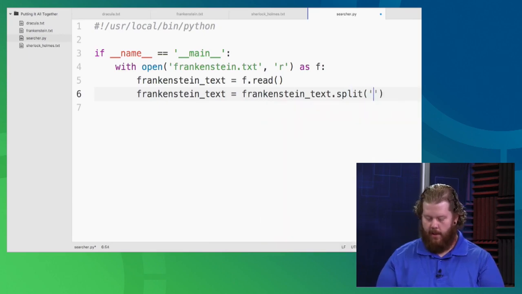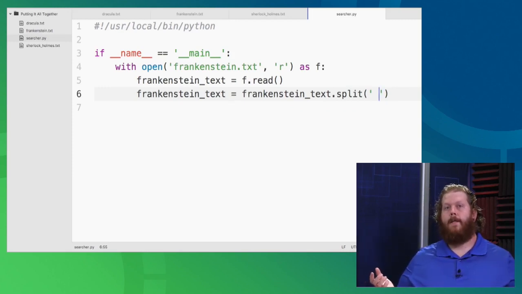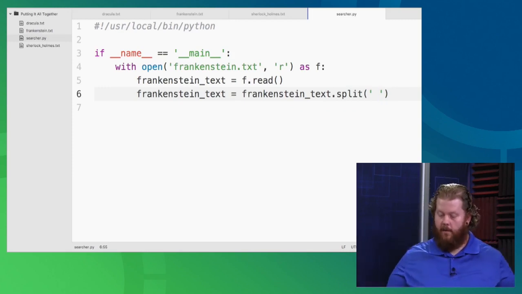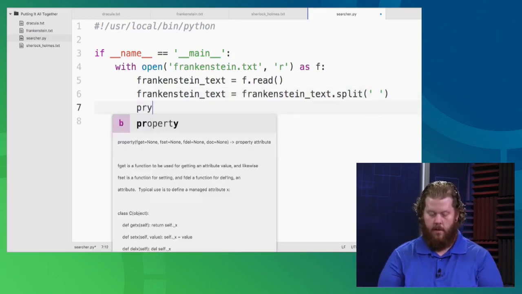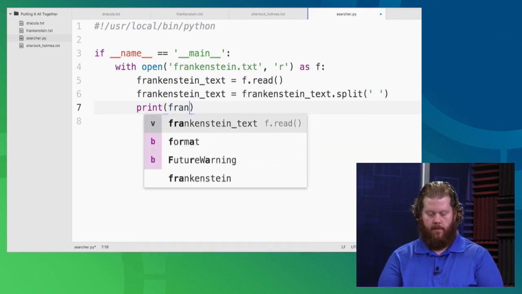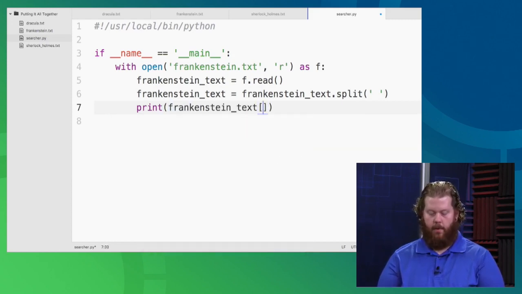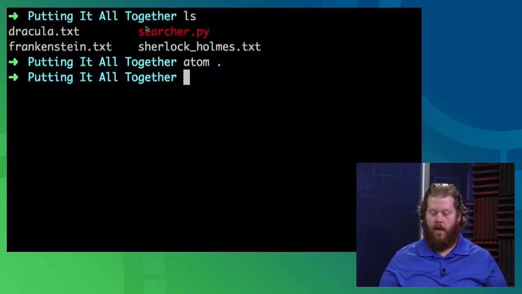And I'm going to split that just on spaces, so I get every word in there as a list of elements. But just to make sure, let's go ahead and run this. I'm going to print Frankenstein text, and print the first 100 elements, just so it doesn't flood the screen and I can make heads or tails of it.